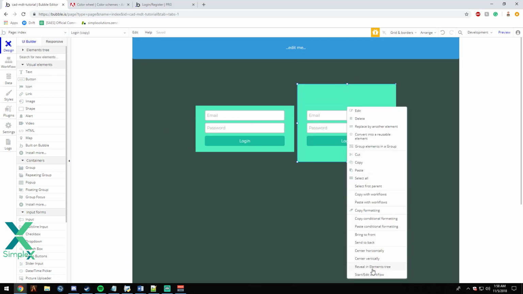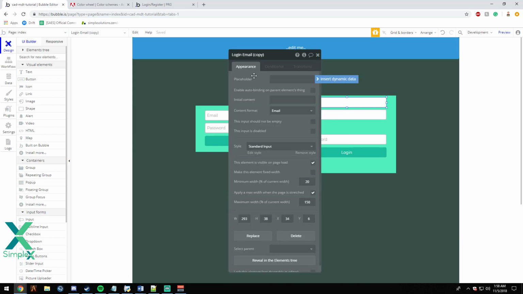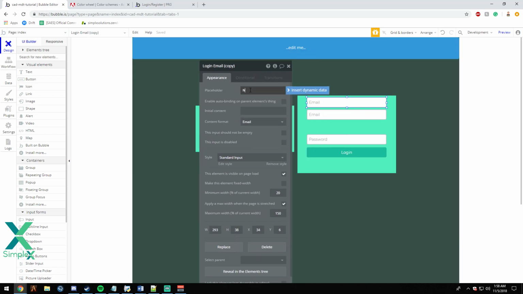So here, we need to create a register. Email is going to be right about there, that's fine. We're going to hit Control C, Control V. I'm using the arrow keys and the shift to move around stuff. I find it more precise. I like doing it. So this here we're going to call register name, register email, register password. I'm going to copy that because we're going to use that again in a second.